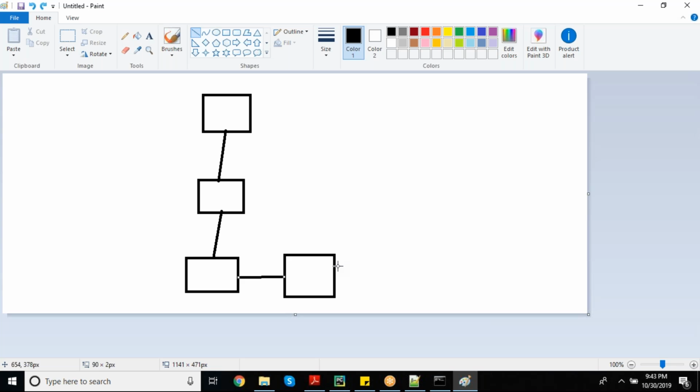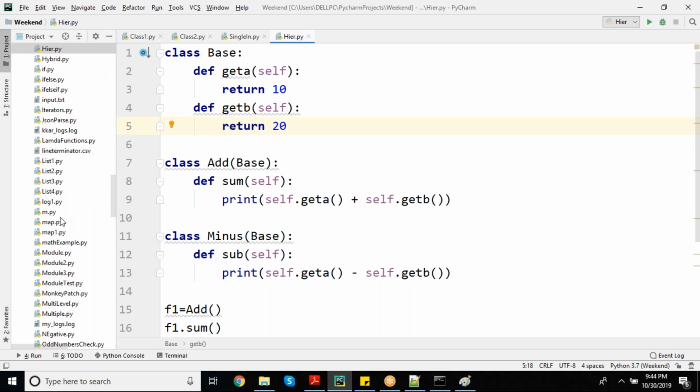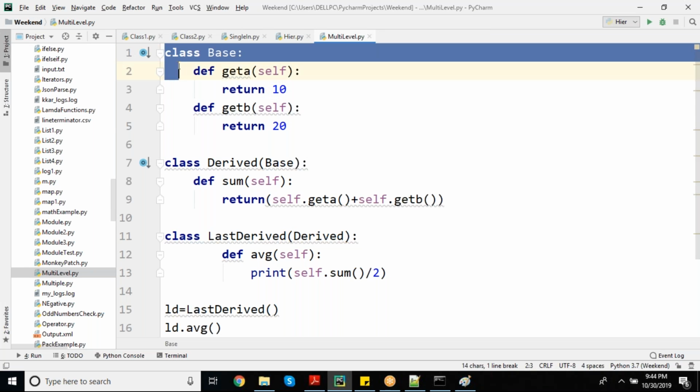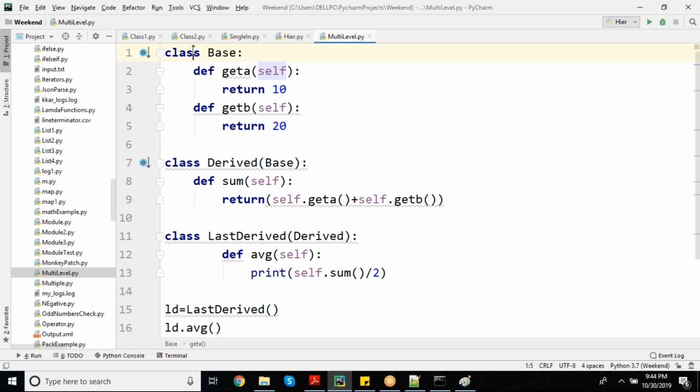Now we are going to see how multi-level inheritance works. We have a base class. From the base class, I am deriving the characteristics to a derived class.